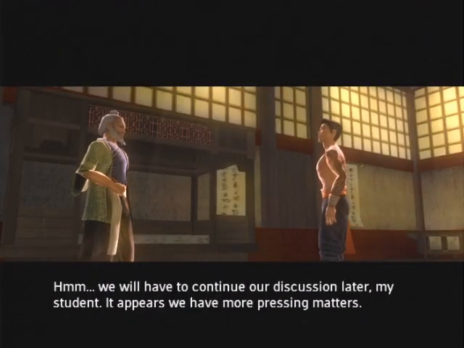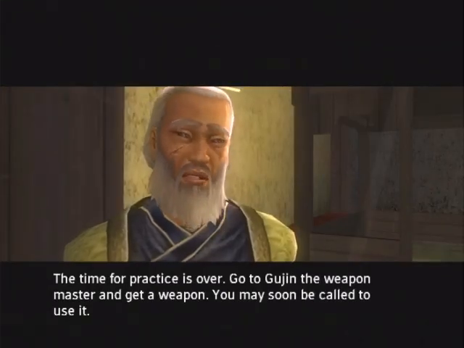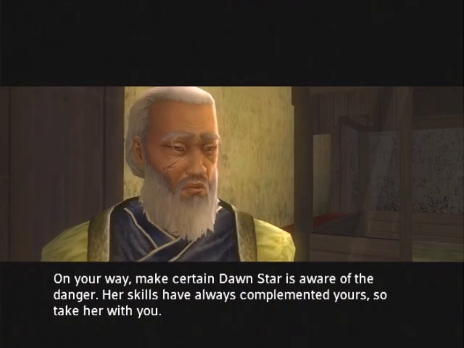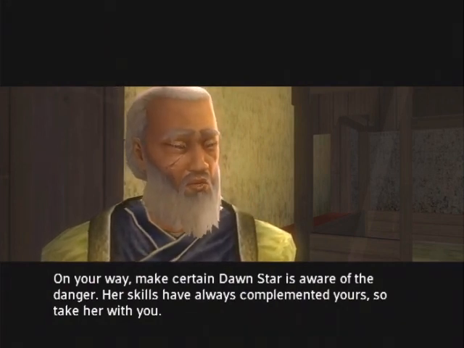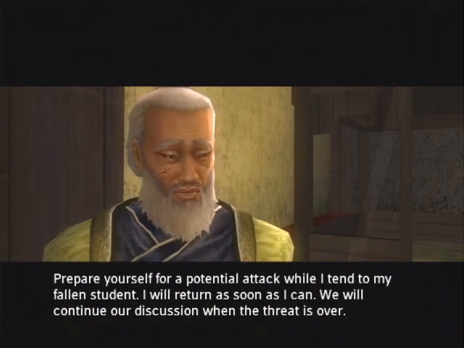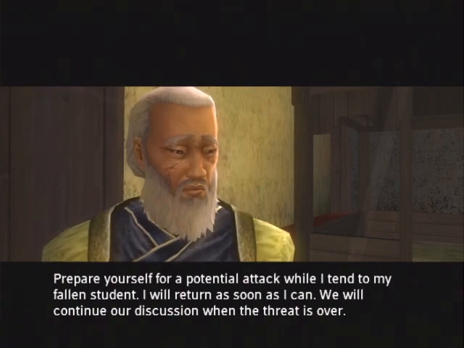We will have to continue our discussion later, my student. It appears we have more pressing matters. The time for practice is over. Go to Gujin, the weapon master, and get a weapon. You may soon be called to use it. On your way, make certain Dawnstar is aware of the danger. Her skills have always complemented yours, so take her with you. Prepare yourself for a potential attack while I tend to my fallen student. I will return as soon as I can. We will continue our discussion when the threat is over.